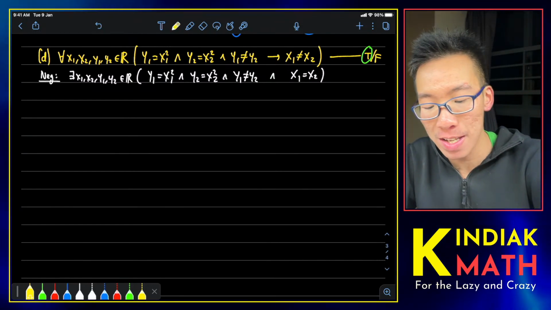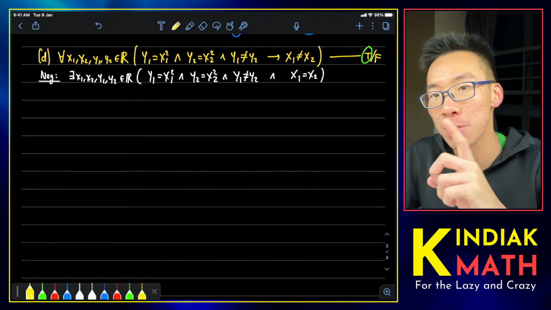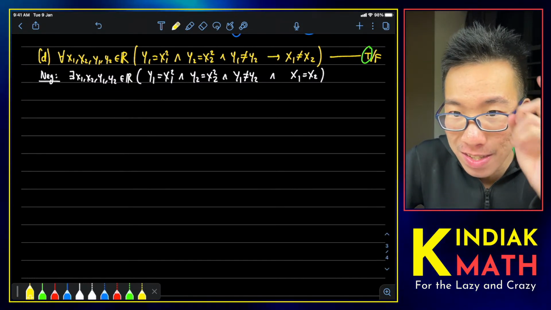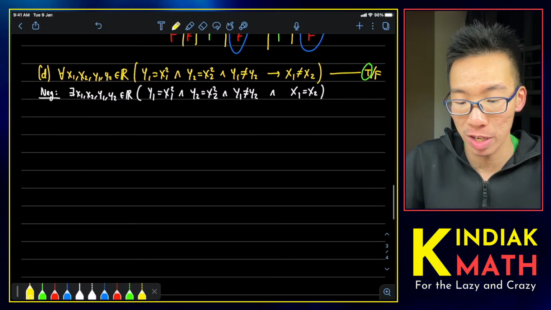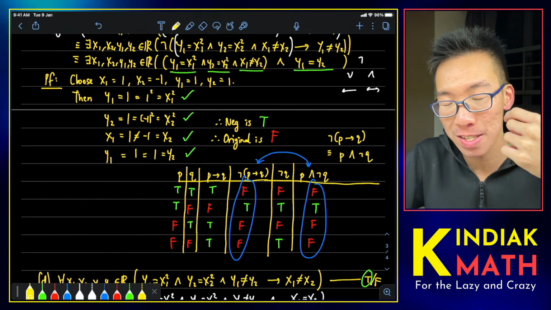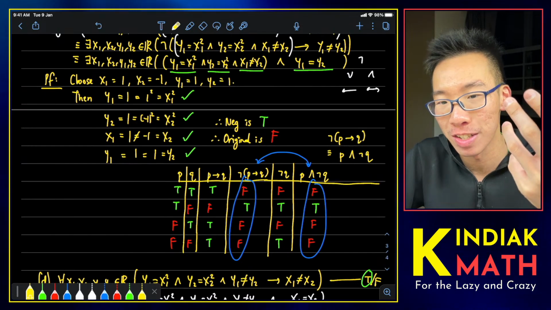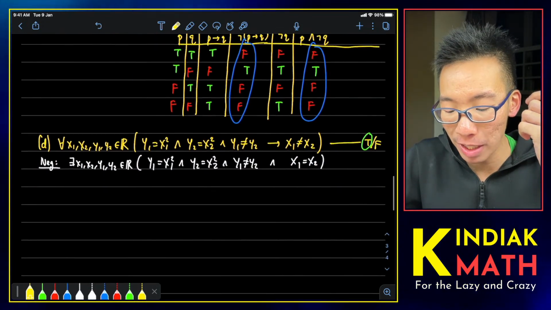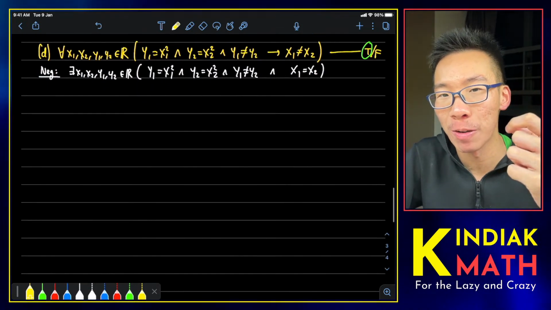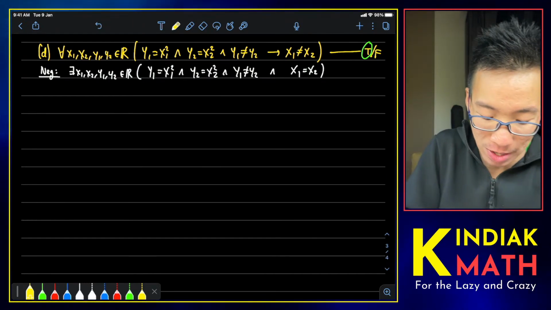And again, what this tells us is that if the outputs are different, then the inputs must be different. Now, if the outputs are same, it doesn't mean that inputs are same. That's what we actually saw just now, right? Just because the inputs are different does not mean that the outputs are different. However, we're now making a claim that the outputs being different will result in the inputs being different. So let's prove it.